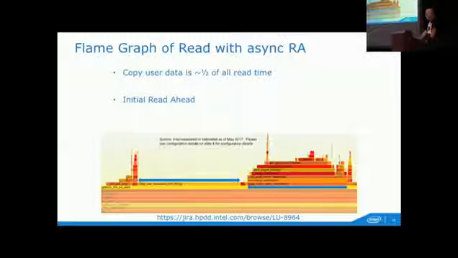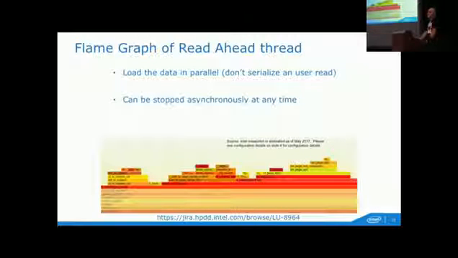But anyway, we still need to initialize read ahead and the first page cache allocation. Also, you can see on this graph that all the work that was in the same thread before is now in an asynchronous parallel read ahead thread. And you can see that all operations that were before are now executed asynchronously and don't block the user thread.